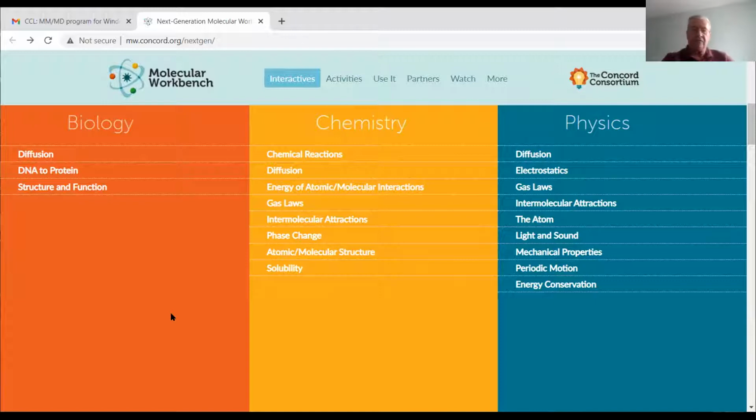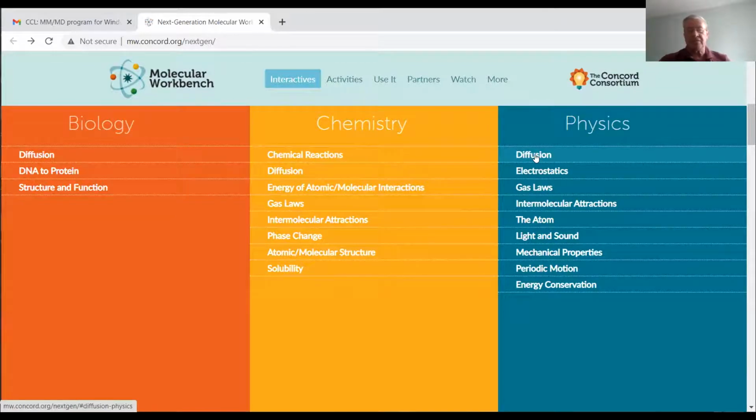Usually in the case of physics, it's atoms or basically particles. In chemistry, it's part of the chemical reactions. In biology, it's also the process of some biological reaction, including diffusion through biological membranes, where molecules go inside the cells or out of the cells, which shows the metabolism process.